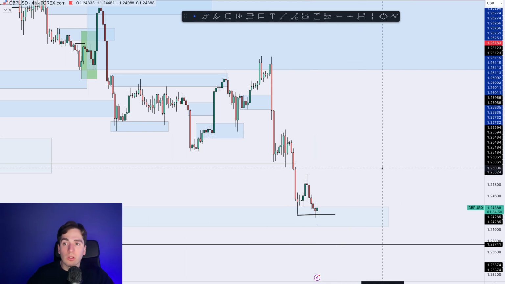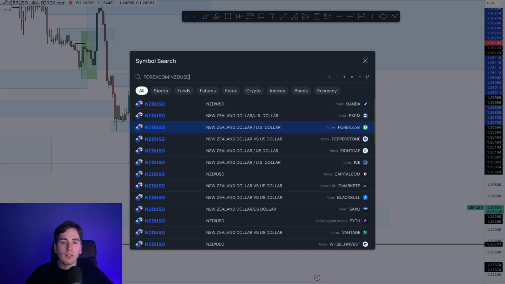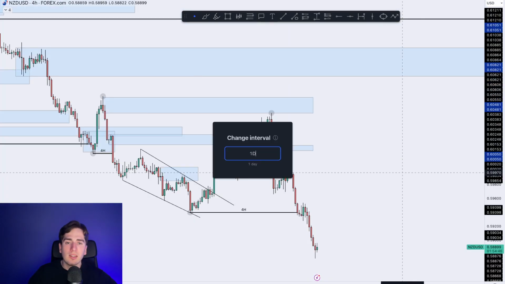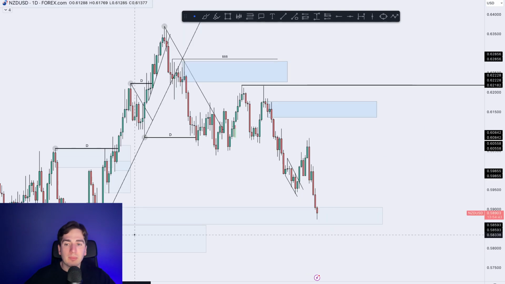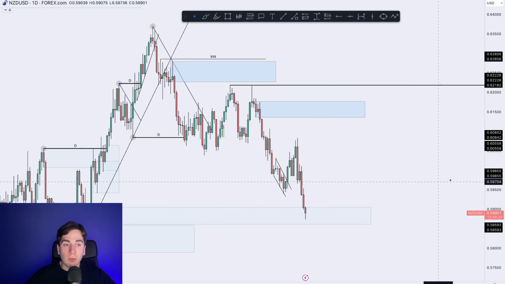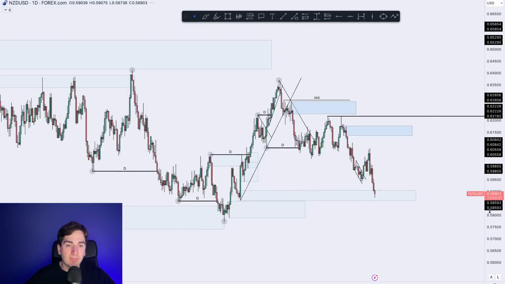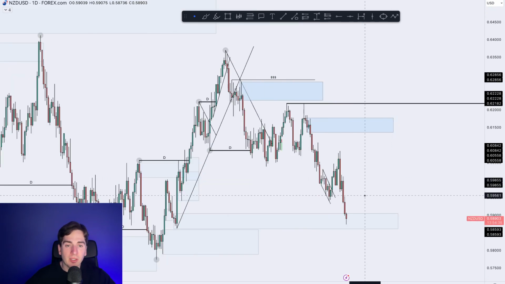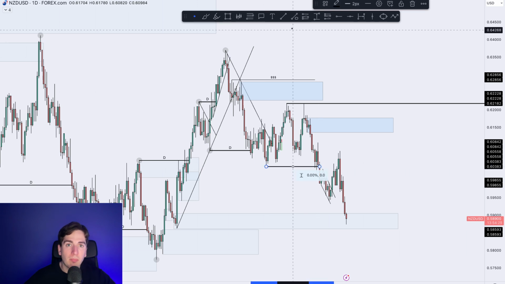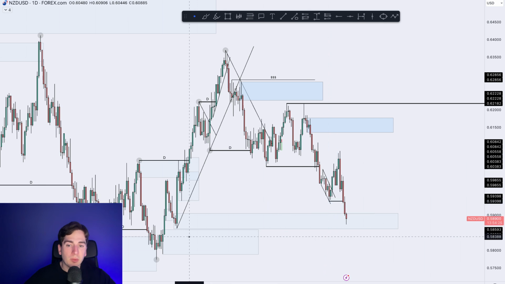Now going in towards NZDUSD, again, one of the cleanest pairs, I would say. Going in towards the daily, we've now tapped in towards this daily area of demand. So from here, we could see a potential pullback come into play. A very, very nice pair overall. Obviously starting to look for a pullback because the overall trend is still bearish, but we've now seen another BOS. So BOS over here, after BOS pushing towards demand, we expect a pullback.